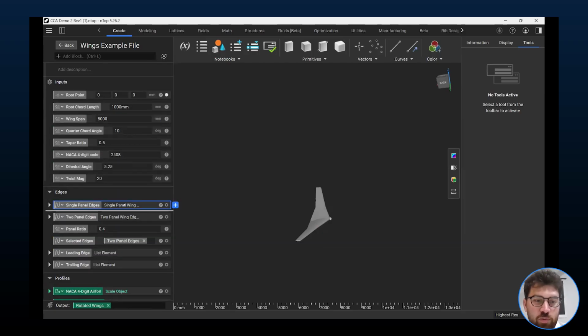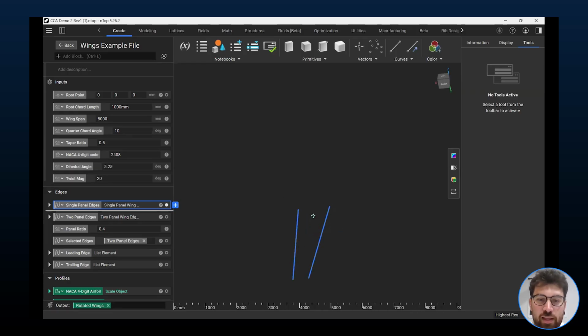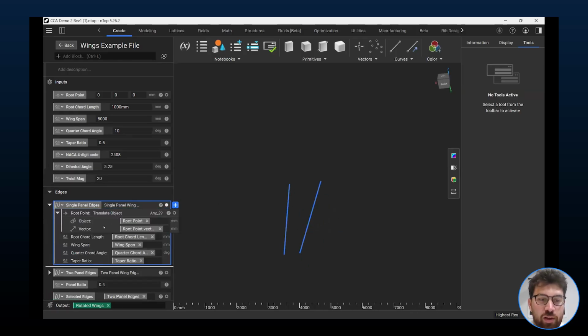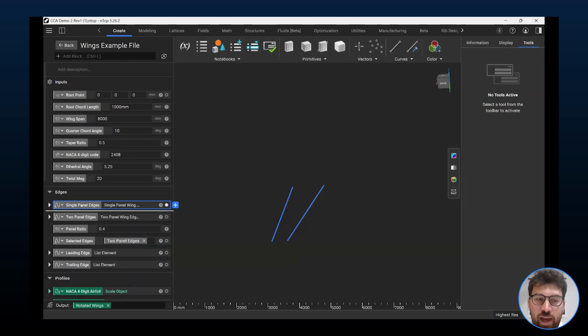In our first section here, this is where we're going to distill our leading and trailing edges. These are done using some custom blocks that we've created as well that take in our root points as well as all of our above values, and they'll output lines that give us our leading and our trailing edges. In this case, this is a single paneled wing custom block that we've created. So the output that we get is just going to be a single line at the beginning and one at the back. And again, these were calculated using vector math under the hood, something that we are all familiar with, but hate calculating as well. So having this reusable block makes it a breeze to be able to create different wings.